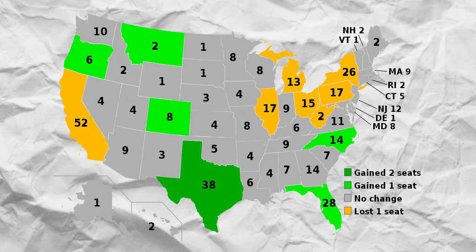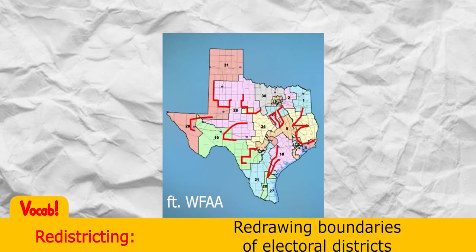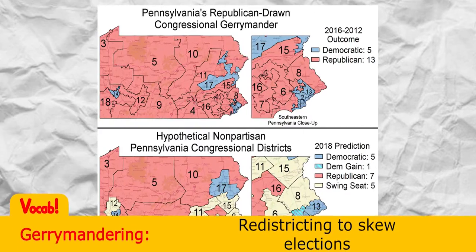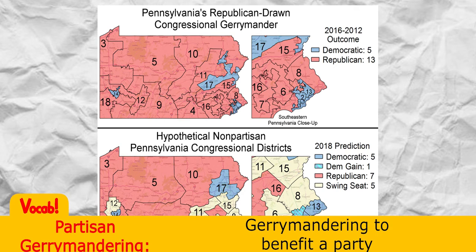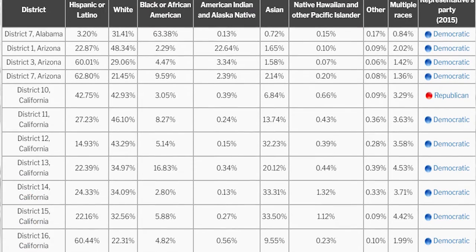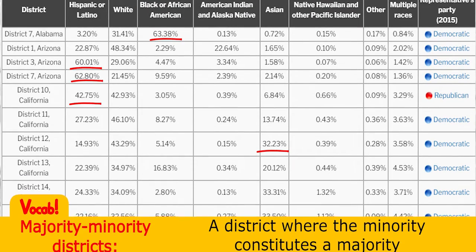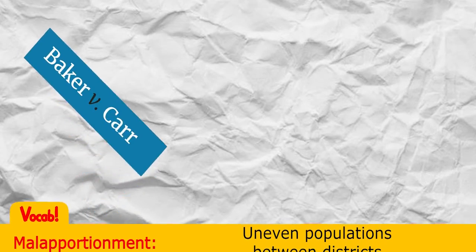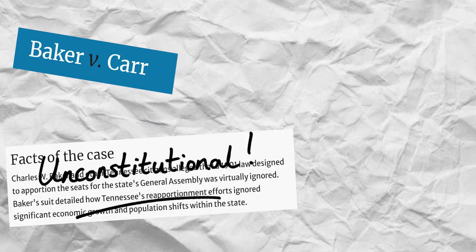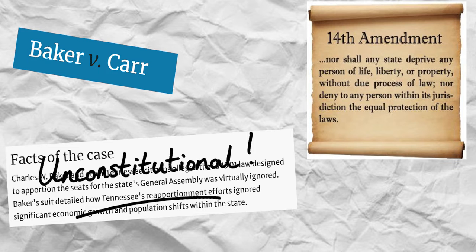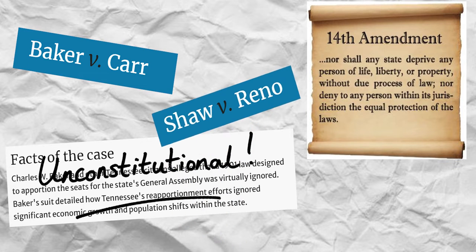After each U.S. Census, population changes lead to apportionment, changing the number of representatives. Redistricting is done to determine new voting districts. Gerrymandering is when redistricting is done to benefit a group. This can be done to ensure more representatives of a party or for electing minority members with majority-minority districts. Malapportionment, where districts have uneven populations, is ruled unconstitutional because it violates the Equal Protection Clause. States also can't use race as the main factor in redistricting.